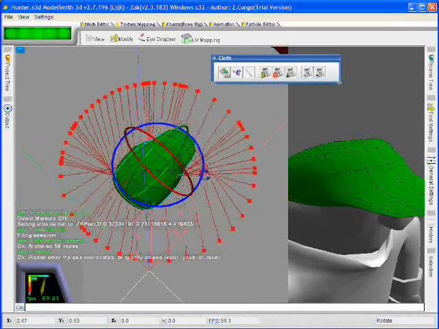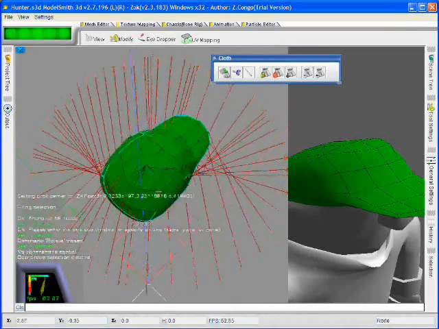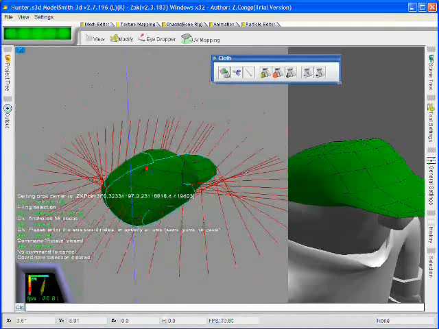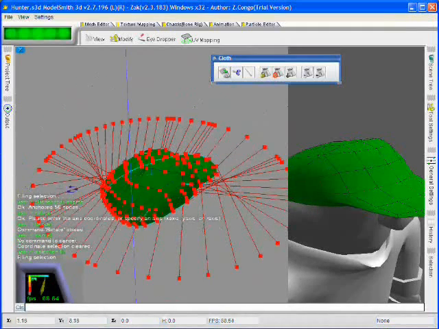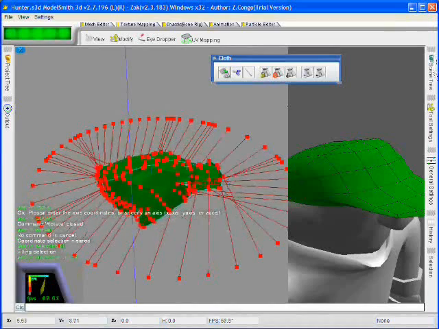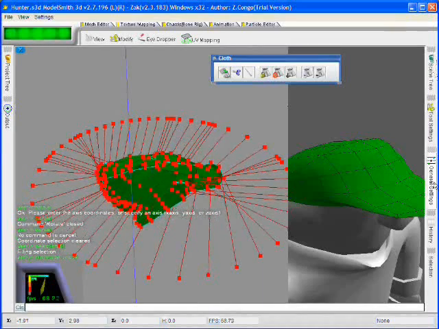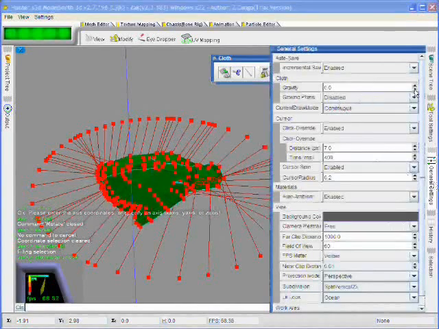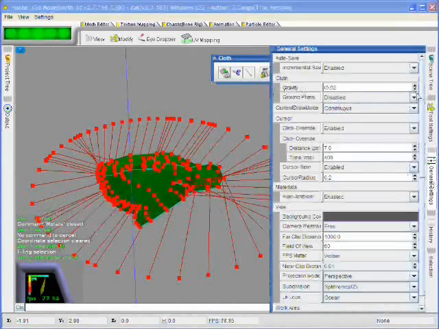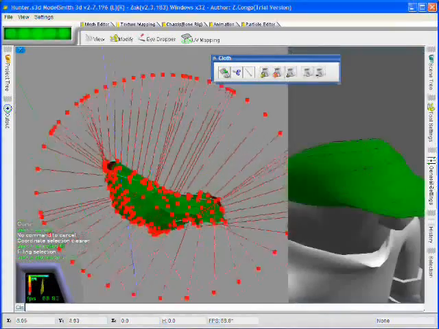Doesn't really look like there's any good fit for it, but that doesn't matter. Now what I want to do is I want to hit select one, Control plus, and now I want to unlock it. So I go Control L, and now I want to add some gravity. I go into General Settings, and I go into Gravity, and then I just give it some kind of negative value so that it falls down.